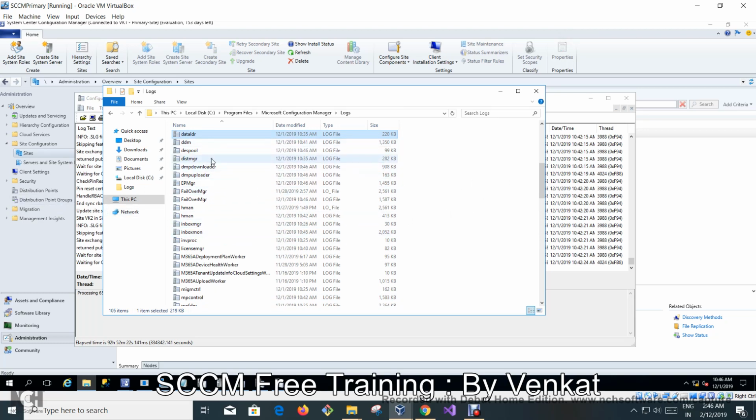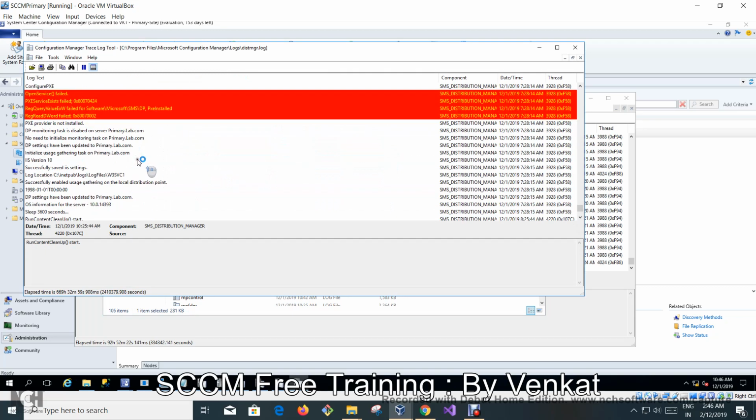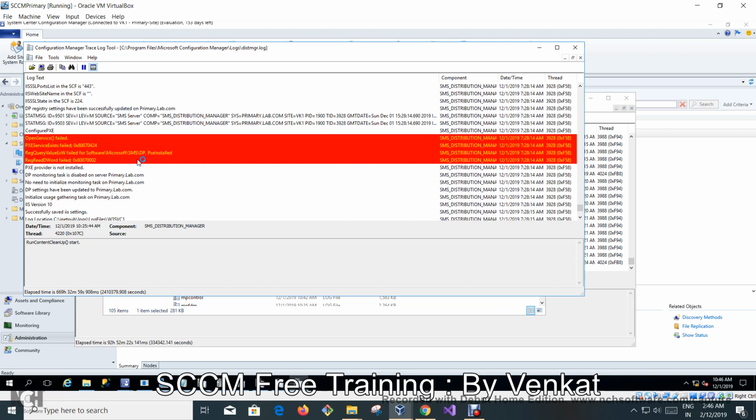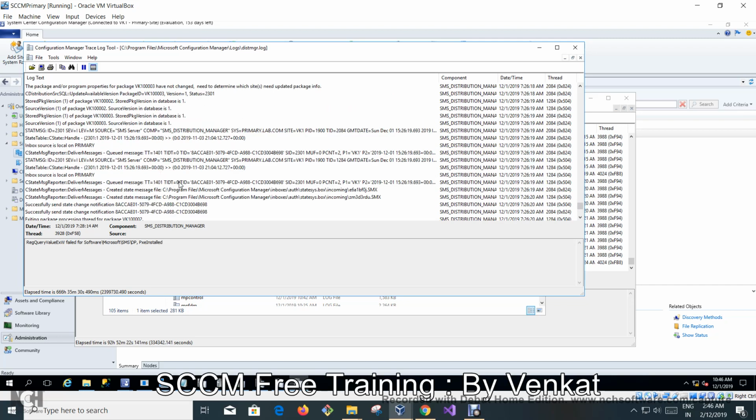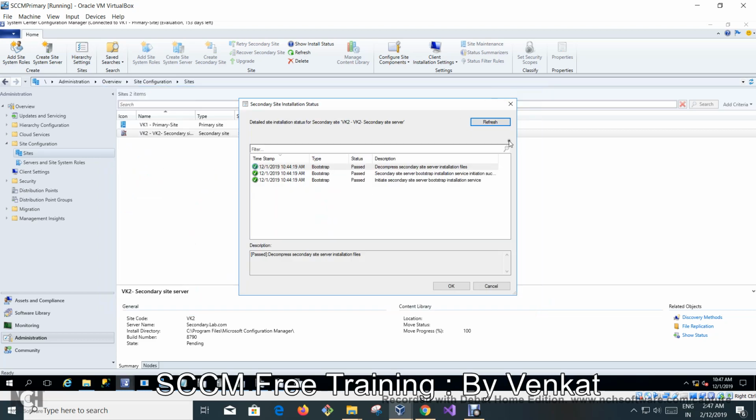Let's go to system here. Okay, not yet created. PXE we didn't enable, right? So that is the reason it shows. It's okay, we can ignore it for now. Anyhow, that is related to the primary site server information. I plan to create another video to explain specifically the log files, which log files are related. Actually, Microsoft documentation is also there.